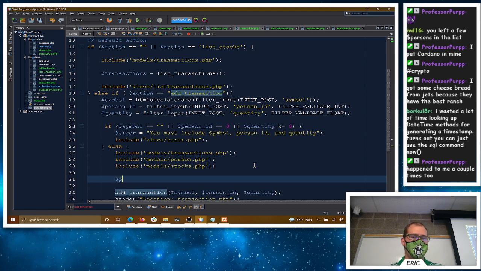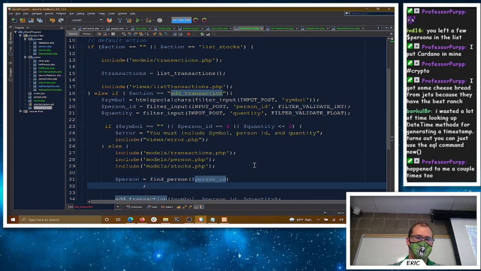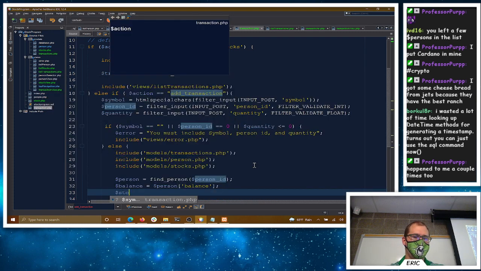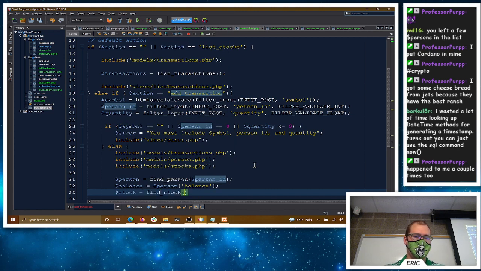So we can get a person, find person, given the $person ID. And then we can get their balance out. Should be the person index of balance, right? Then we can get the current price. So we'll have the stock as find stock given the symbol.